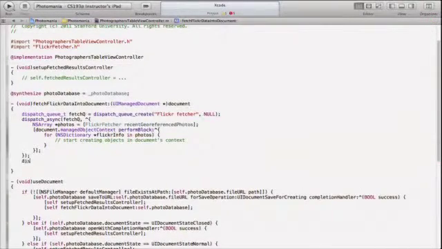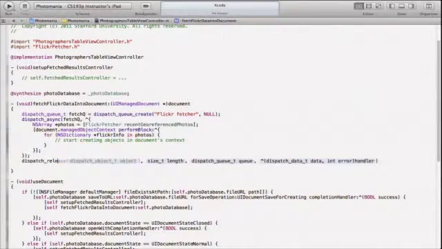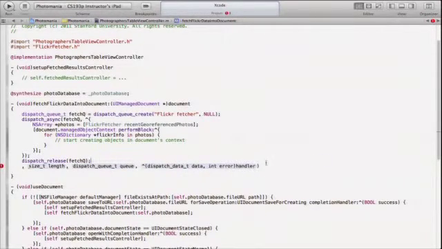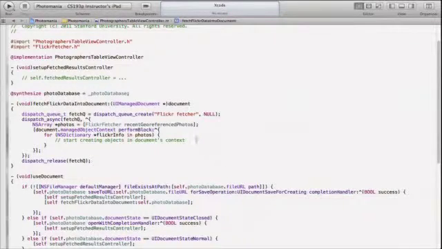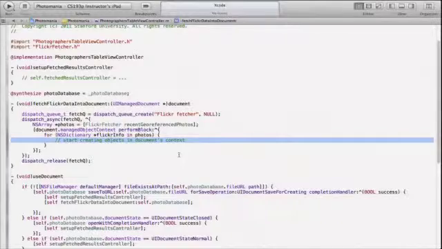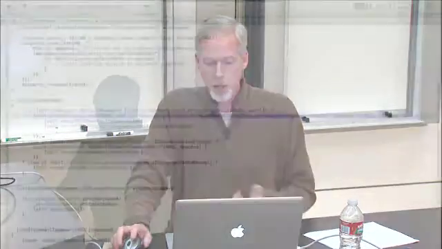Let's also make sure we dispatch release. Nope, release our Flickr fetcher fetch queue. Get rid of this junk. So does everyone understand why I'm doing this block thing right here? Because I'm in the Flickr fetcher thread here, and I cannot be accessing the context in here. Question? Why can't you see it, or you don't want to mess? It's not thread safe. The context is not thread safe. The question is, why can't I touch the context here? And the answer is because it's not thread safe. It can only be touched in the thread it was created in. So that's what perform block is going to do. It's going to make sure this block runs on that thread, whatever that thread is. In our case, it's the main thread because we created this UI managed document right here on the main thread.